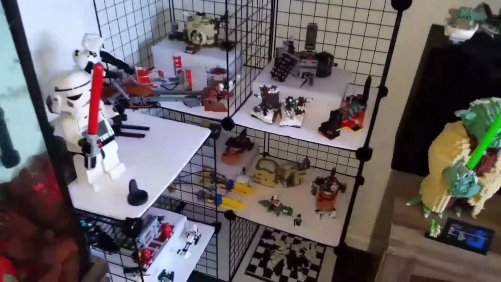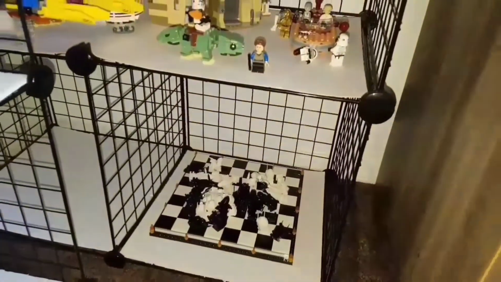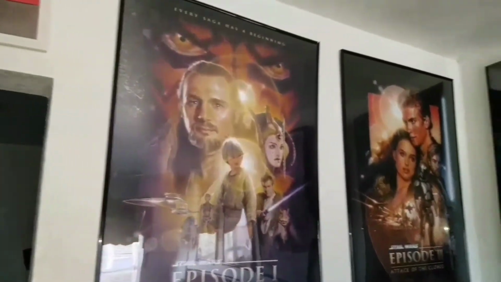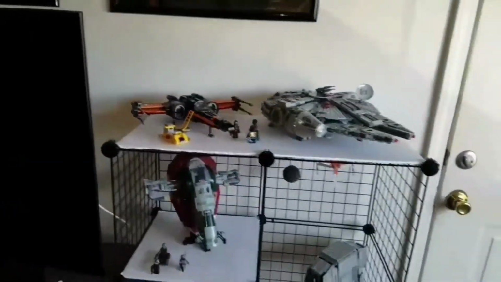But the Lego sets are pretty much all over the place. Got the Harry Potter chessboard we were playing not too long ago, and I still haven't set it back up. Got all the fixtures. This is basically how it's set up right now. Still about the same.